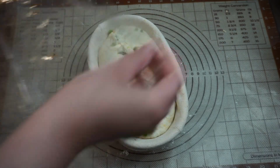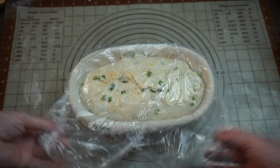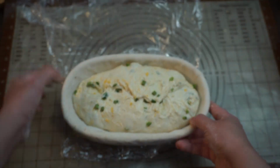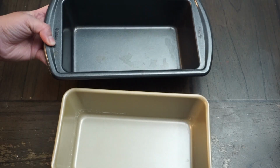I put my dough into the refrigerator overnight, and I go ahead and pull it out in the morning when it's ready to be baked. One last look before she goes to sleep in the refrigerator. She looks so pretty. All of those jalapeno pieces look amazing.